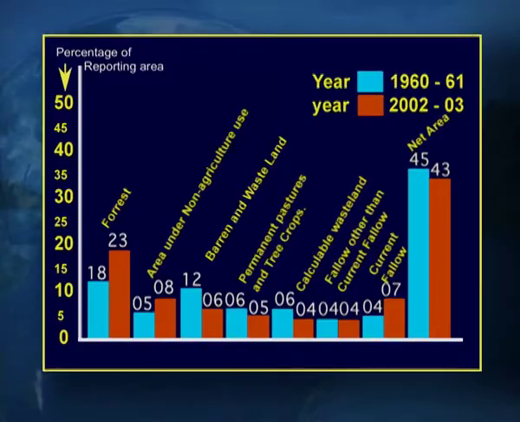When we say that the area under non-agricultural use has increased, we must think about the types of activities Indian people are taking up these days, as they are shifting from primary to secondary or tertiary activities. Now the fall in certain categories for these years, you can look at the visual. The permanent pasture land has reduced in 2002 in comparison to 1960-61. And the cultivable wasteland has also reduced.